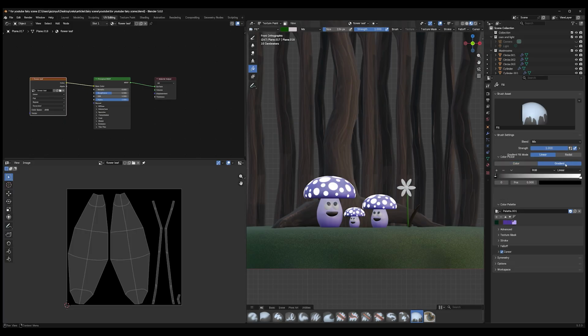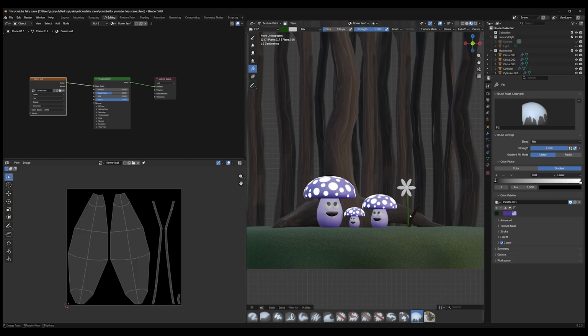I am going to use the fill brush again, but this time I'm going to use a gradient. From the stem I'm going to press Shift X to pick this color, and you can see it should have appeared on your color palette. When you click on it here, it's going to be the first part of your gradient. But I want this to be a little bit darker. And then this one, at the moment it's white, and if you click on your color palette, then it's going to pick that color. So here you go, this is the color I want.